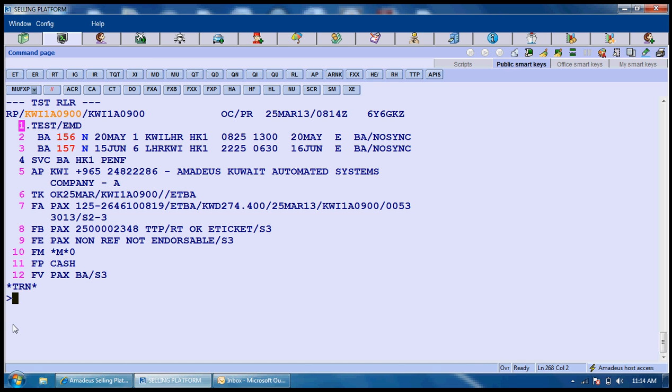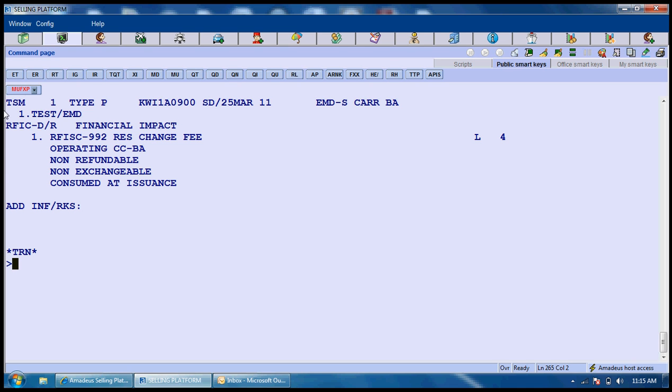The next step, we will create a TSM, which is transitionally stored miscellaneous document mask. And the entry to create the mask will be TMC/validating carrier British Airways. If you can see at the top, the mask is created, and this is mask number 1.